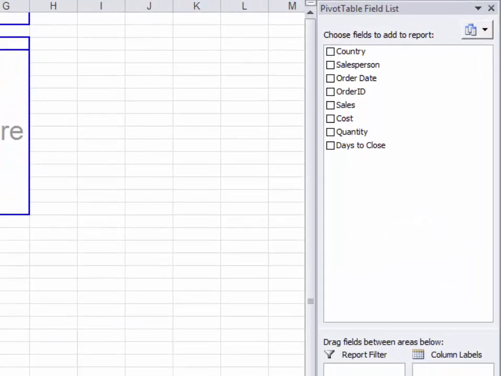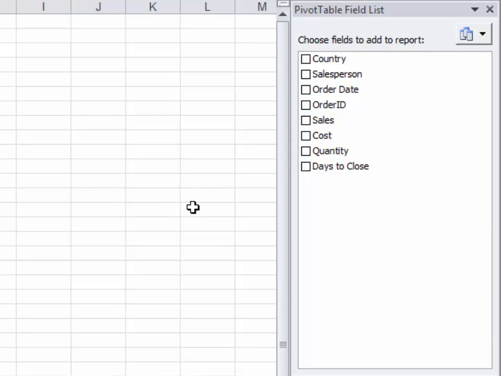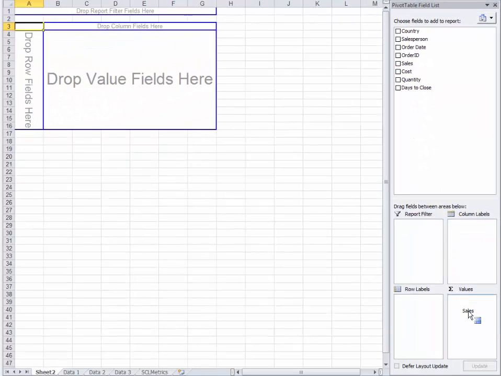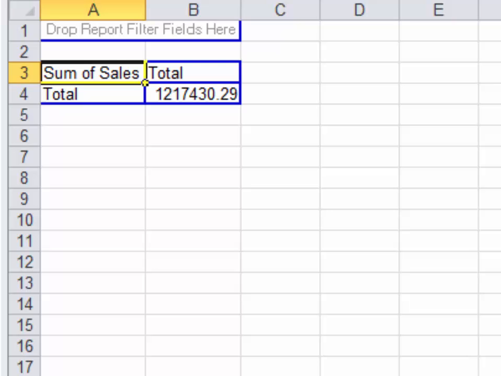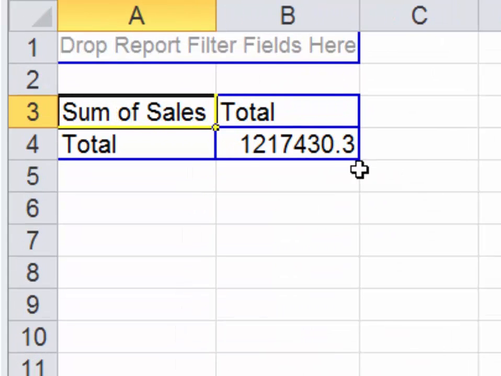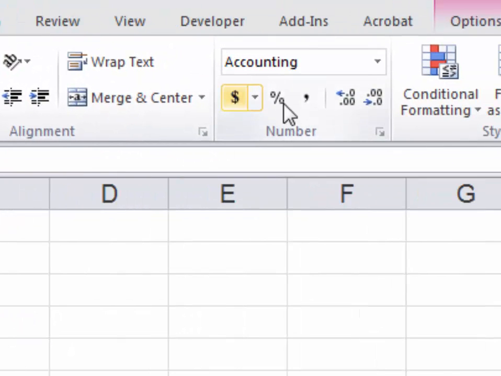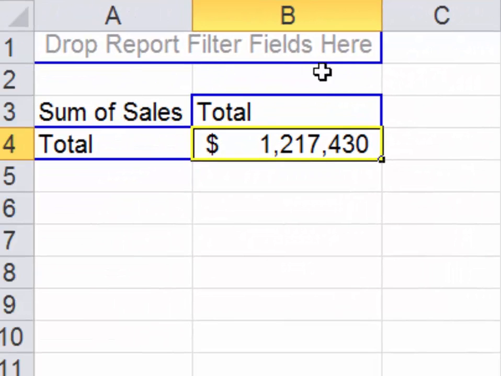Let's come up with the question. I'd like to know my total sales or my total revenue. I tend not to check the box. I actually tend to drag and drop into box 1. Okay, and over here you get a number, and if you'd like to format it, go ahead. Usually you don't want to. Typically you're not going to print this off and give it to people. You're going to use this number in your own report and then explain it. So what this means is that my total sales or total revenue is $1.217 million, and that's pretty cool.